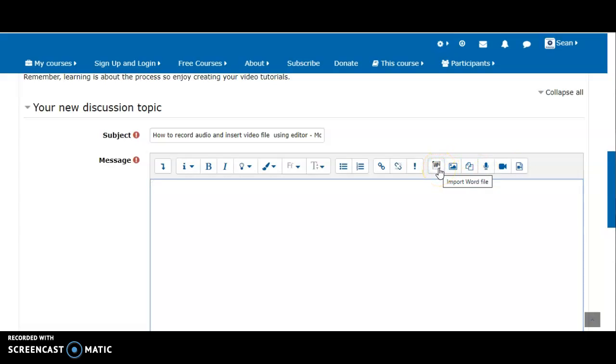You also have the option to import Word documents and insert images or edit images.